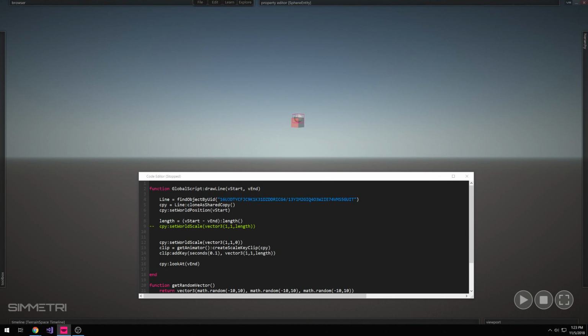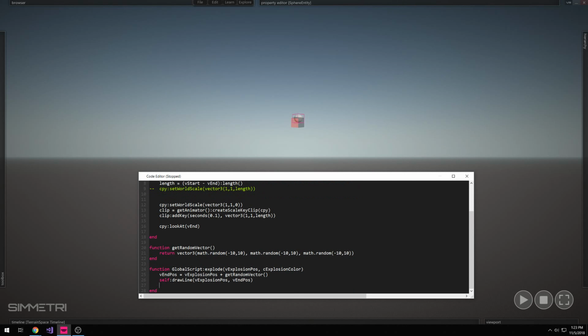Okay, so now what we need to do is create an explosion of these. We don't just want to create one every time we push a button. We want to create a burst of them so they all emerge out of this location. To do that, we're going to create a timer that's going to repeatedly call this explode logic here. And then each time it'll choose a new random vector, and then we'll call it again, and so forth. So we want to do this using a timer.